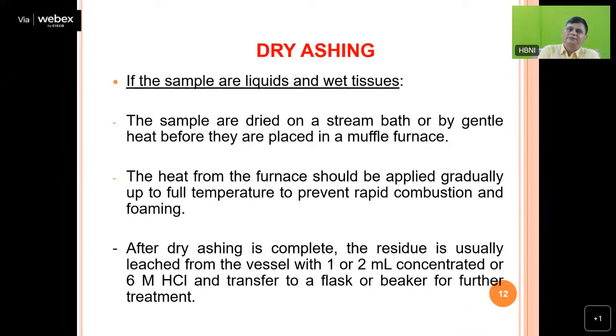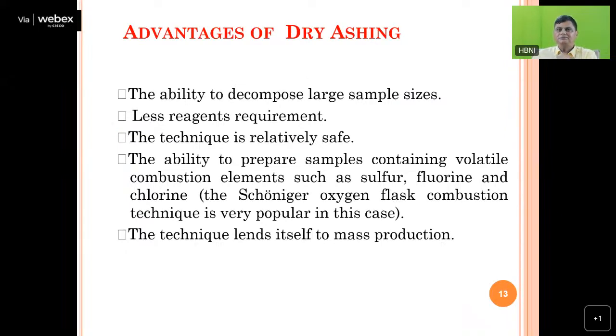Then this dry ashing: if you have to perform dry ashing in the case of a liquid or a wet tissue, what one has to do is completely evaporate the sample before putting it into the muffle furnace. After completely drying the sample, you put it in the furnace, and then it will dissolve in a smaller amount of acid. It will get dissolved very nicely, and then you can perform the analysis.